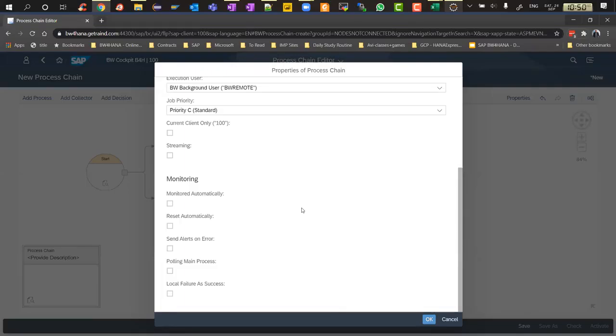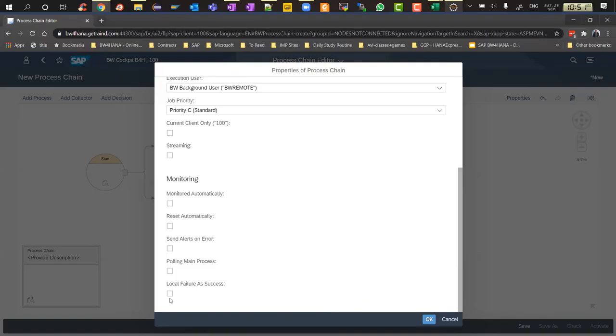Meta chain means a chain which has sub chains inside it, a hierarchy of process chains. If that is the scenario, then if the local process chain fails, and this process chain is part of a meta process chain, and you have activities after this subchain, there is another subchain which has to be triggered, then you are saying that even if this fails, mark this process chain as successful, so that in the meta process chain, the subsequent ones can be triggered.